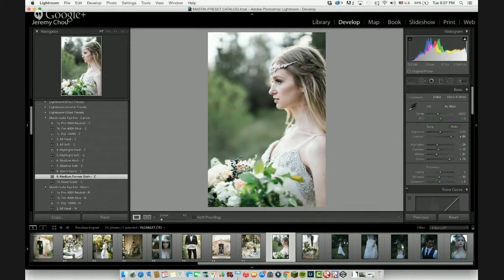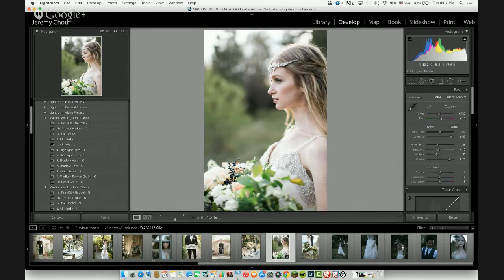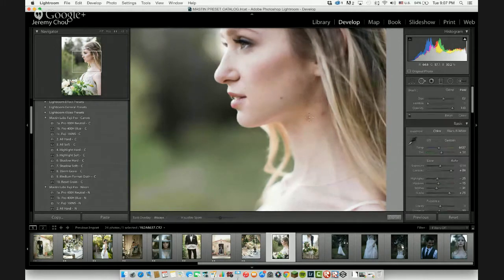So after you apply the preset, you bump up the temperature. This is just what you like. So I bump the temperature a little bit, and the tint I bump up just a tad more right there. And that's it. I am done. If you really want to get technical, I can come in here and clone out her imperfection on her skin right here.